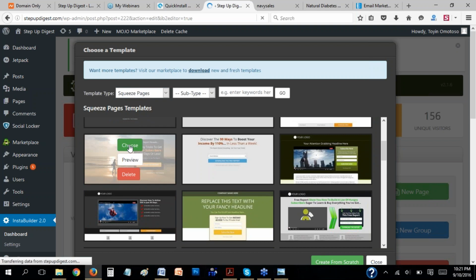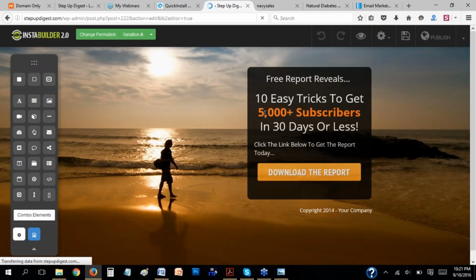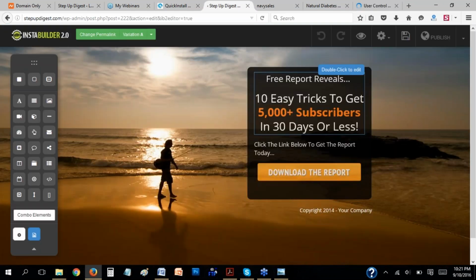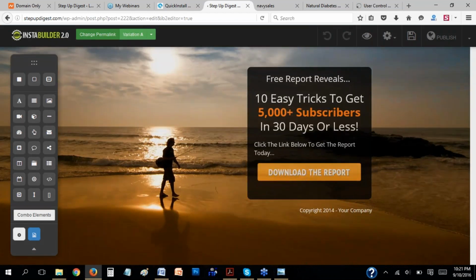This is how you design your web page, and it will look like somebody who is serious. Nice looking web pages. The good thing about InstaBuilder is that this image on the background is not fixed. You can edit it. You can put in your own image. That is why I keep saying InstaBuilder is good. Alright, so let me just log into my Aweber account over here to copy one code and use it for this illustration. So as usual, we come over here, we change our permalink.